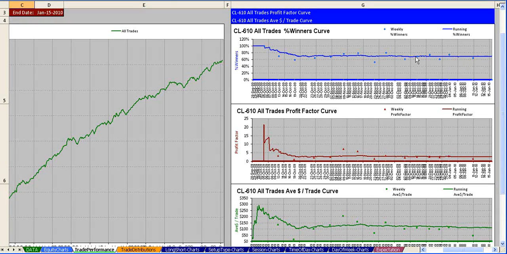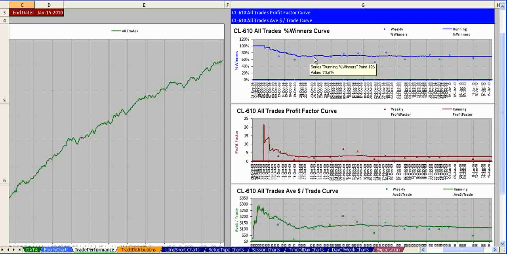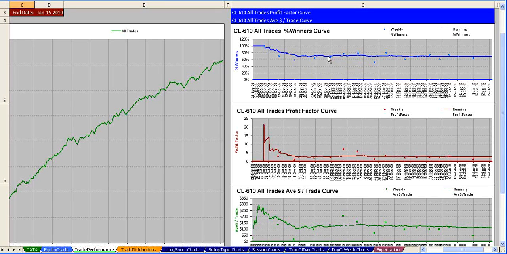What this is telling us is that it has found a stable resting place right around between 68 and 72% winning percentage. Same with the profit factor. The profit factor is up around anywhere between 2.5 and 3, which means for every dollar you're losing, you're winning between $2.5 to $3. And notice that it doesn't really waver much. This is all excellent information, and the Ultimate Trade Analyzer puts these tools right at our fingertips.